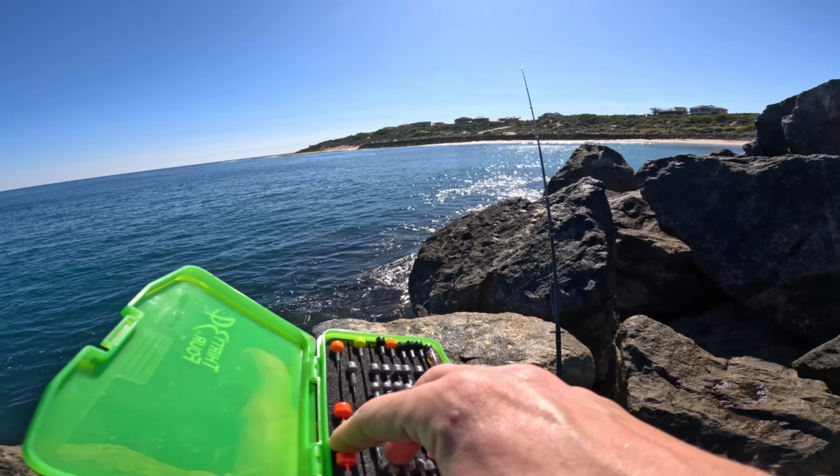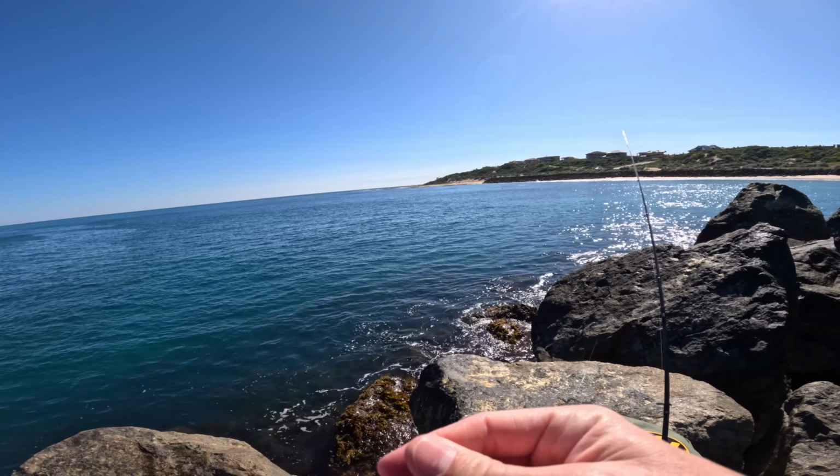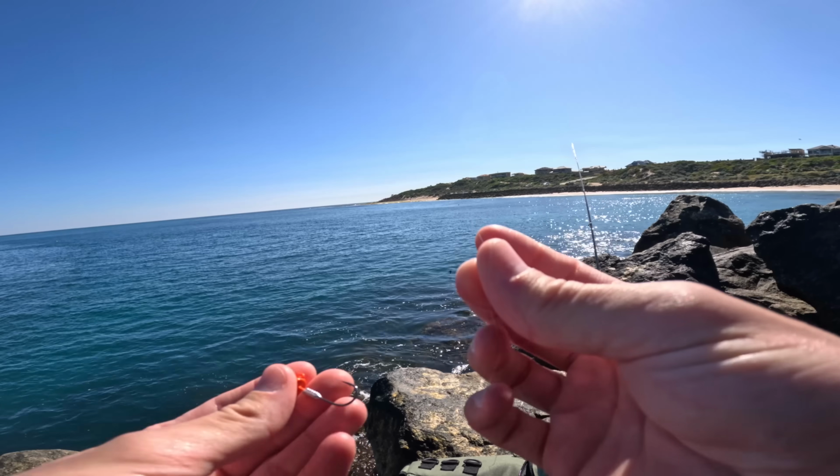All right, try a different color instead of the pink. I think I might go for something with a little bit more color behind it. I'll go for the red. On a clear day like this, I don't know, it just helps to try everything.